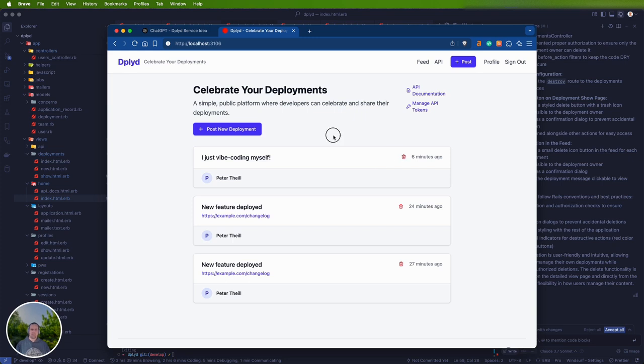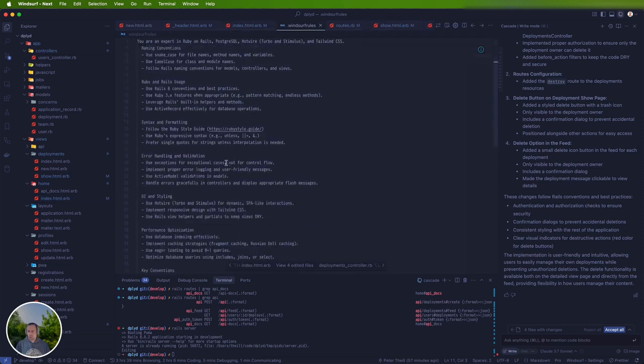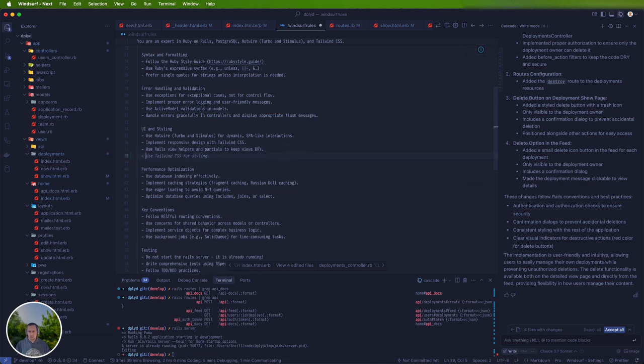Actually, I have noticed when I have a button, then it will not always add a cursor pointer class to it. And almost always for links, I would like that. So let me actually just go into my Windsurf rules, and let's see if I can nudge it to include a use cursor pointer for interactive elements.